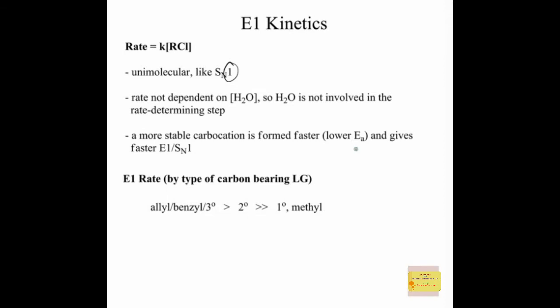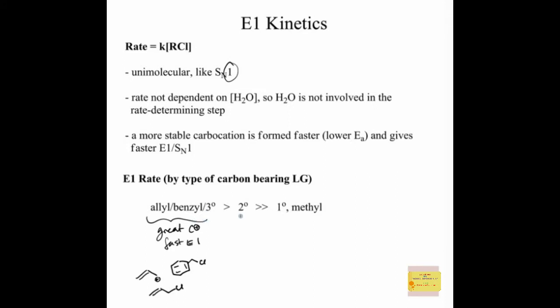Looking at the type of carbons bearing the leaving group, these are all great carbocations. So they're going to be fast E1 eliminations. Allylic means you have an allylic carbocation. So in other words, an allylic leaving group, let's put a chlorine here, right? That would be a great substrate to do an E1 elimination, just like an SN1. Benzyl means that you're next to a benzene ring. So a leaving group next to a benzene ring would be great because that would be a stable, resonance stabilized carbocation. And then of course tertiary is what we just looked at because that's also a good carbocation.